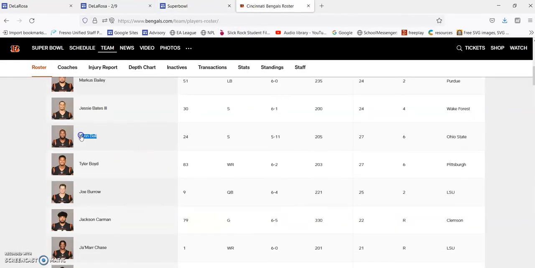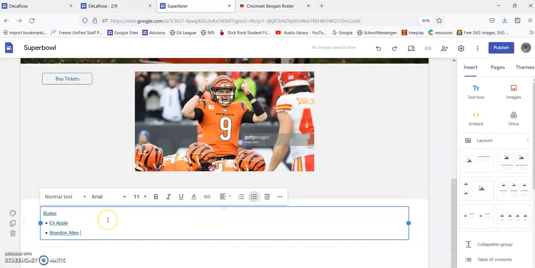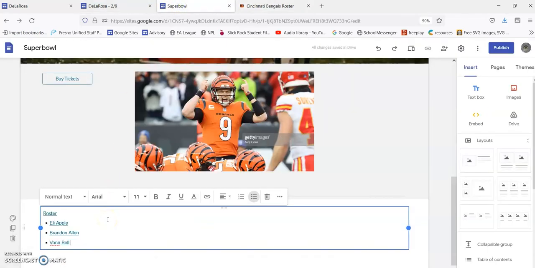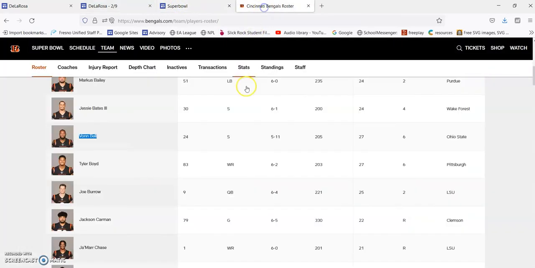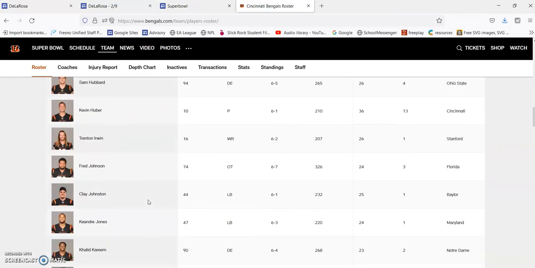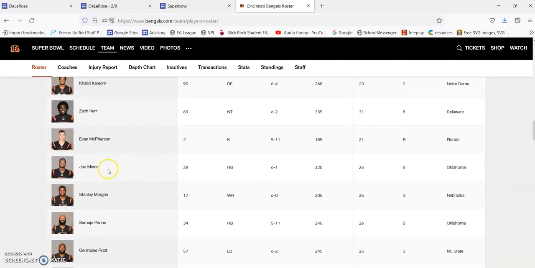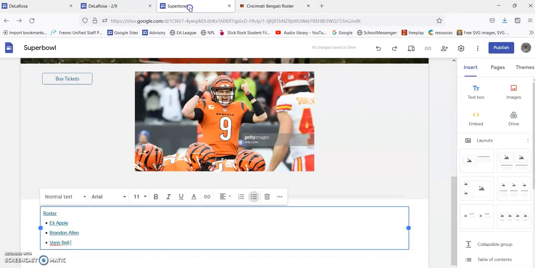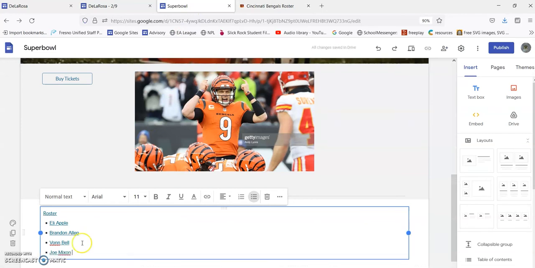And let's get Von Bell. Again, you can use anybody you want, it doesn't matter. Hit enter, paste. Got to get Joe Mixon in there. Control C to copy. I'm going to hit enter and paste.